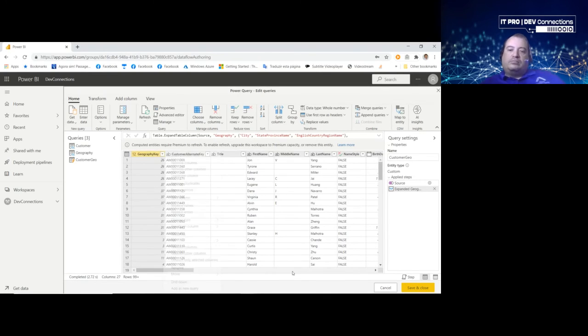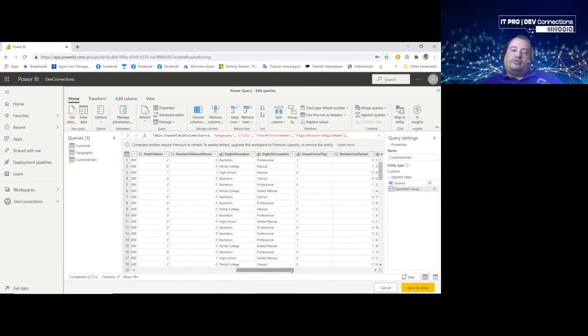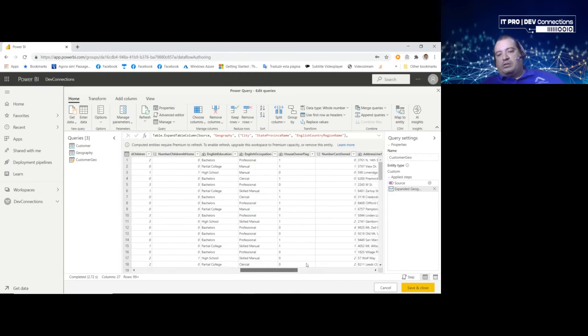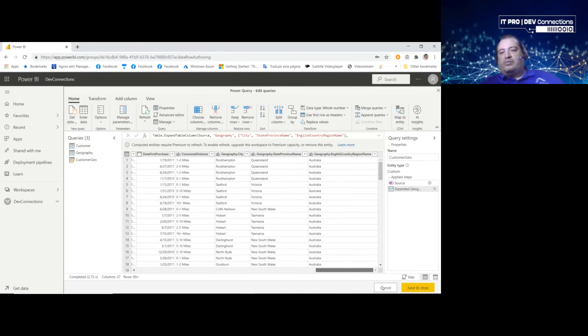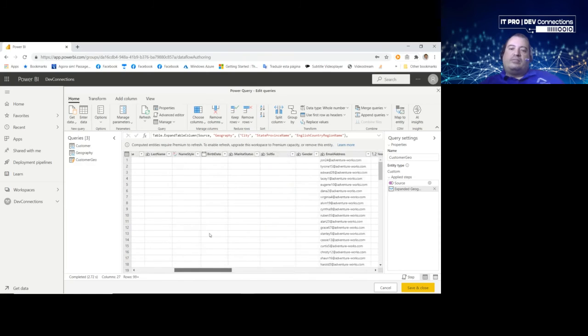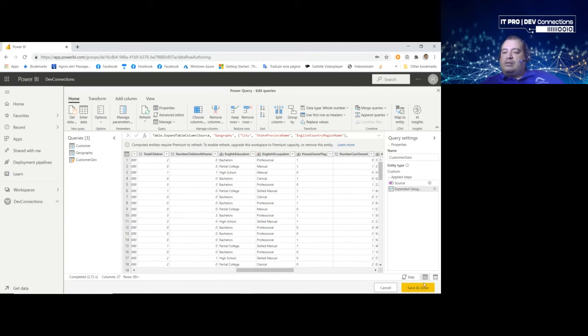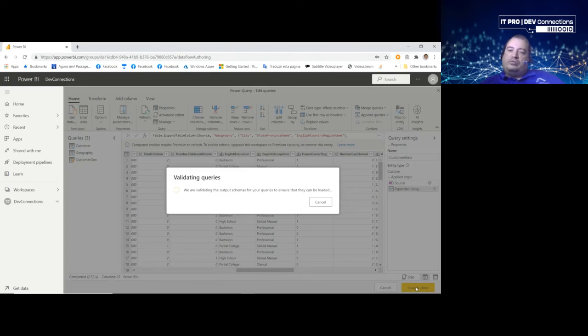Okay, so I used two other data flows to build this new data flow, merging customer and geography. That's great. Then I'll click Save and Close, validating queries.